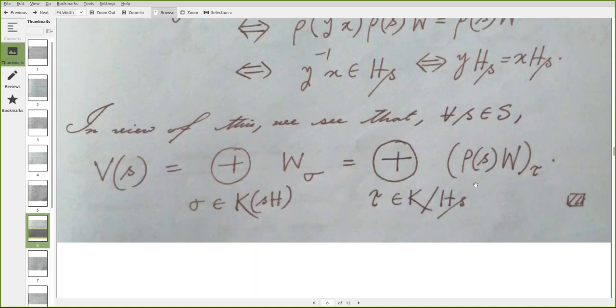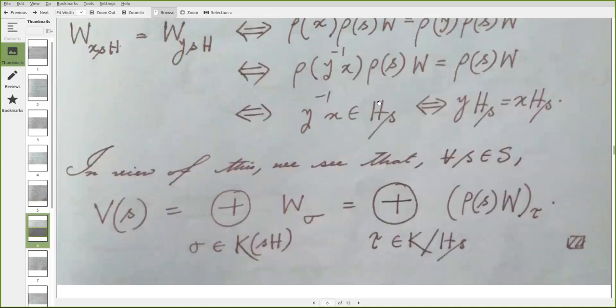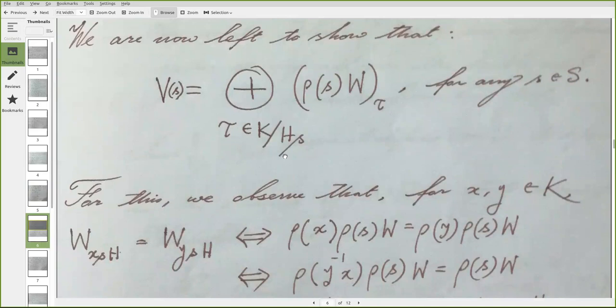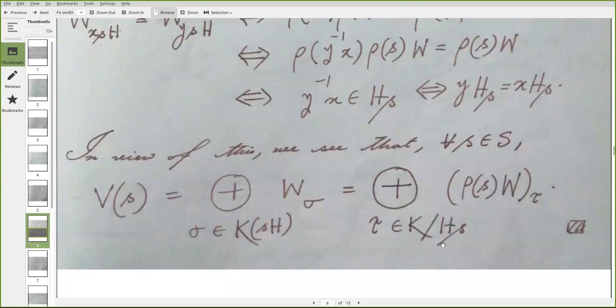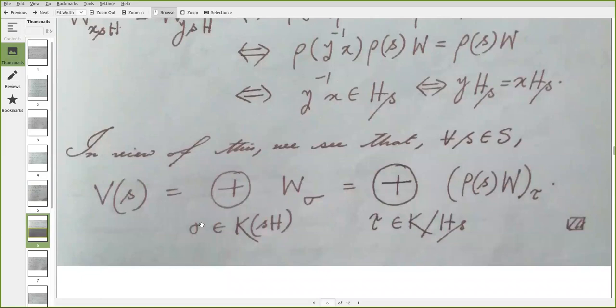So remember, you should not get confused about how this is defined. This is defined purely in terms of that way. From any coset tau, we will pick up an element. A typical tau looks like some k times Hs, and if it is some small k times Hs, then this is nothing but rho s. This is nothing but rho k applied on rho sw. Once you recall the definition and keep in mind that obtaining different sigma in the orbit is the same as choosing different cosets here, then if you put these two things together, you see this equality easily holds.